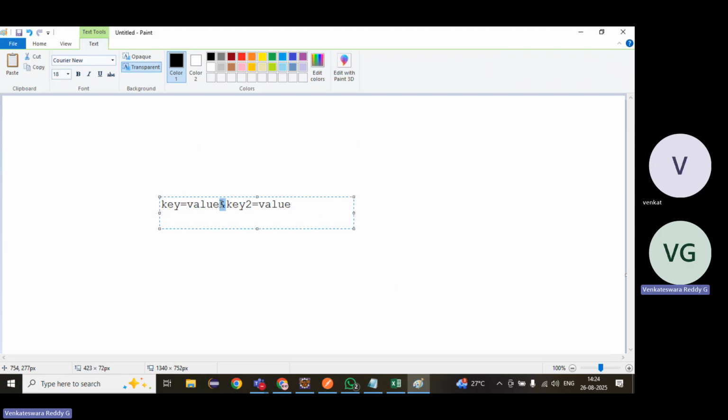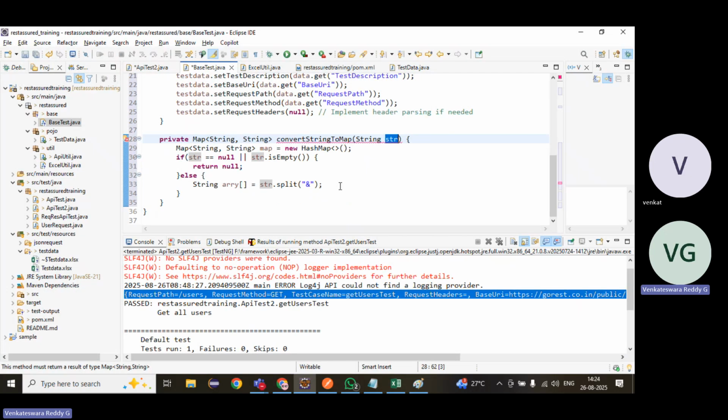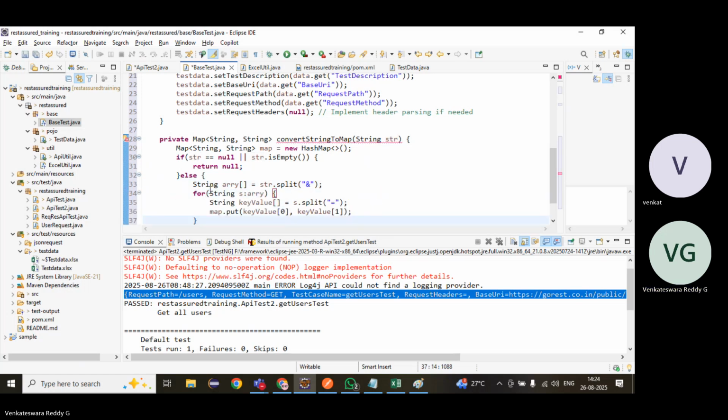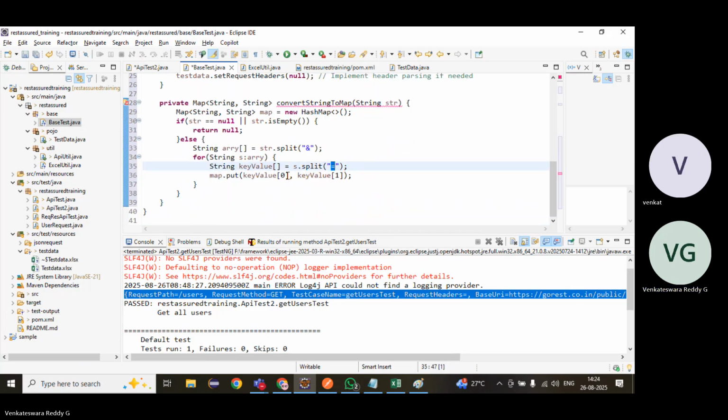So first we will split with the ampersand symbol. We will get the string array. Then we iterate it one by one and again split with equal, so that we will get a key value pair.